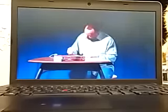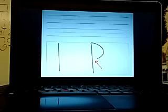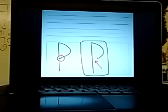Now the kof is simple. It begins with a vertical stroke, and then it looks like you're going to make a P with it. Now, some individuals will prefer you to keep that open, and that's certainly how it looks in the typed script. Some folks will just think it's okay to write something like this, where you've got no opening there. Because the letter kof in Hebrew doesn't have any other letters with which it conflicts in terms of appearance, it doesn't matter really how you write this one. Typically, however, the best way to do it is probably this form right here, where you've got the slight opening.